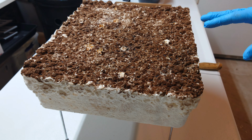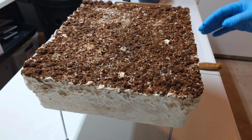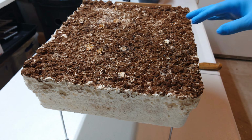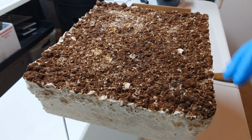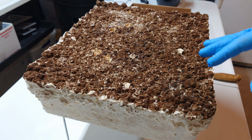We'll just let it dry out for a couple weeks, and then we'll go ahead and give it a soak with some cold water, slap it up a little bit. So shiitake, as you know, is a little kinky, doesn't mind being handled roughly. It's up for debate if it actually helps your flush at all, but it certainly doesn't hurt. And why not? You can take out a little aggression on your shiitake blocks, maybe get a few extra mushrooms.